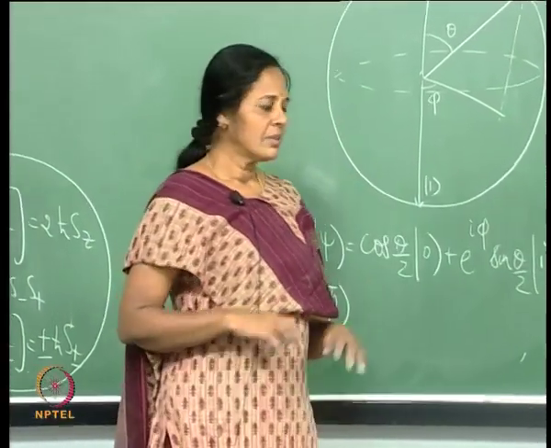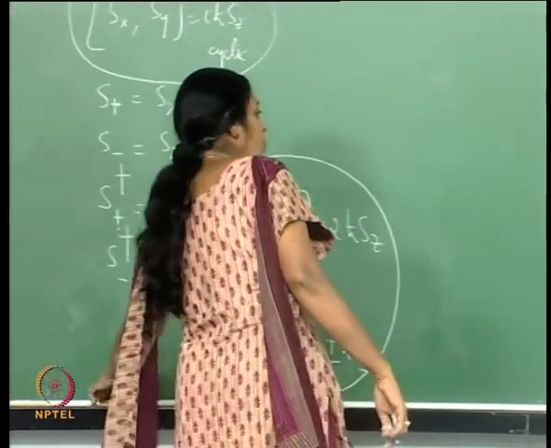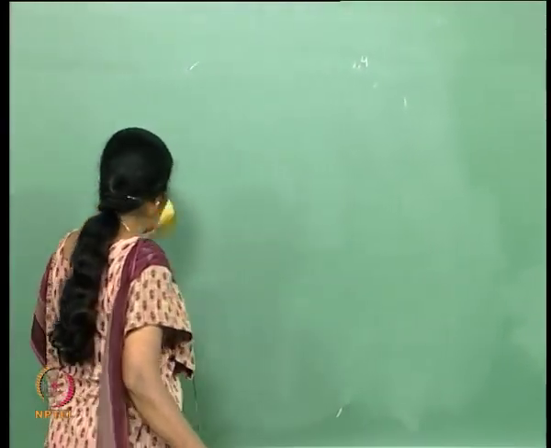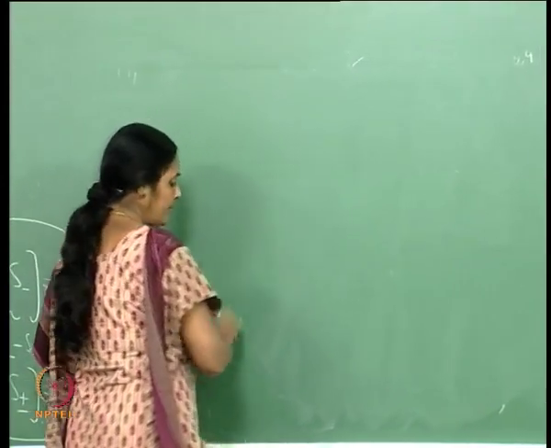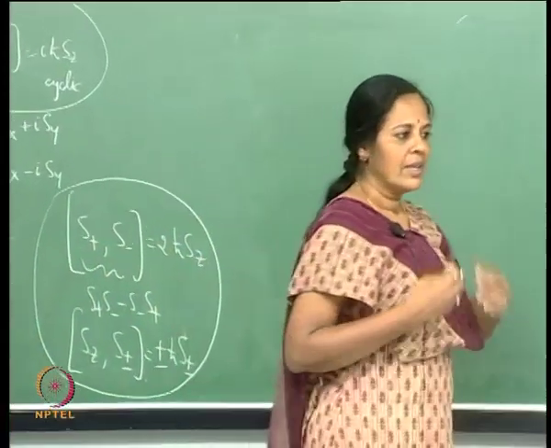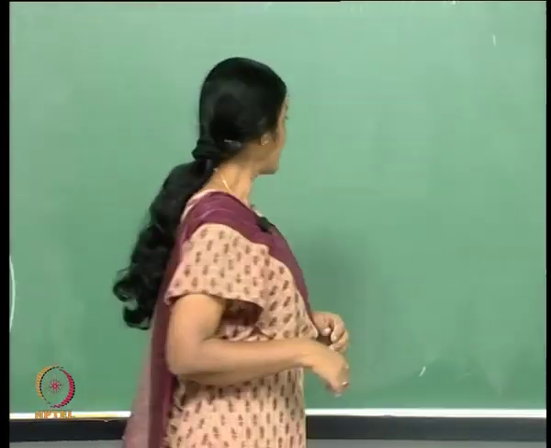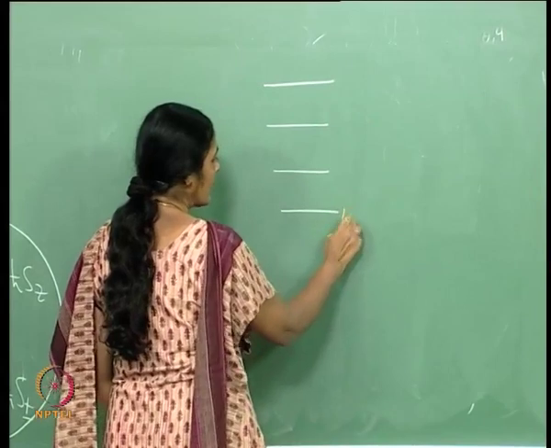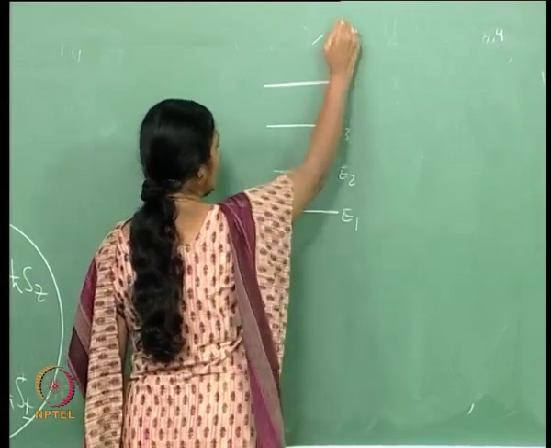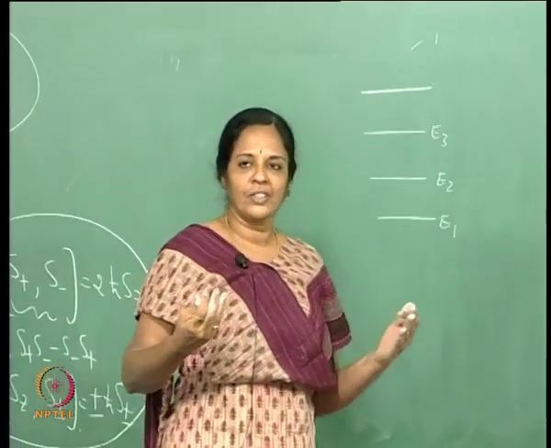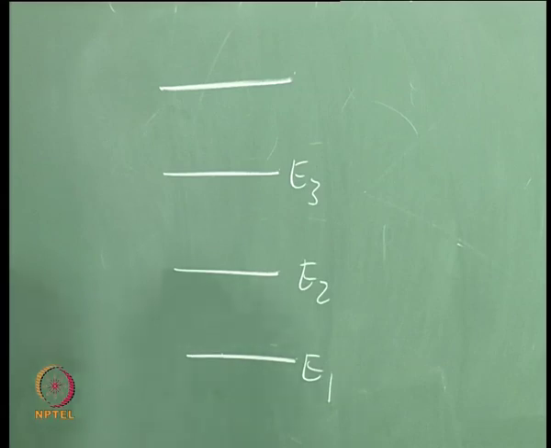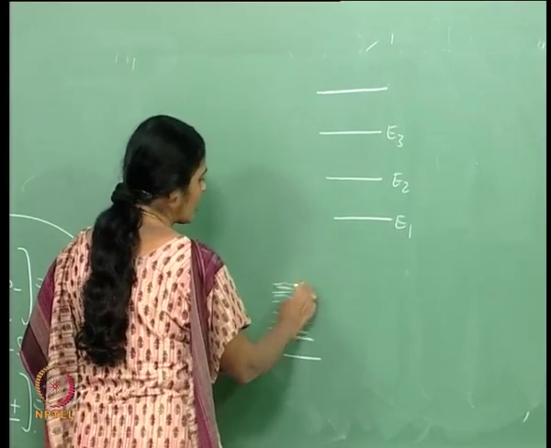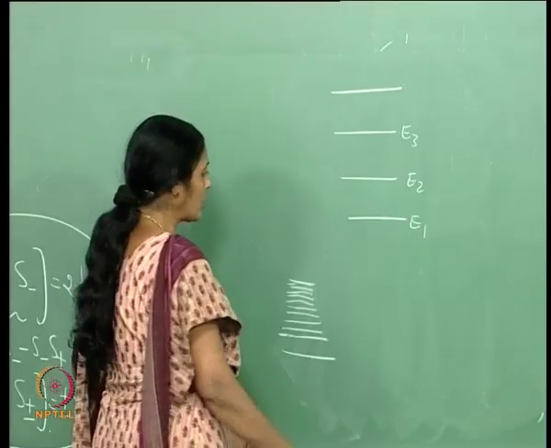Where does this fit in which physical context? I will discuss the problem of the two-level atom in my next lecture, where I will extensively use these matrices and their algebra. As you know, in quantum mechanics, energy is quantized for most physical systems. So not all energy values are allowed, but energy values say E1, E2, E3, E4 and so on are the allowed energy values for a given quantum system. In the case of the hydrogen atom, these values are unequally spaced, and as you go to higher and higher energy levels, they are so close they look like they are almost continuous.